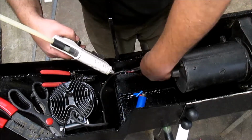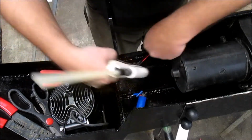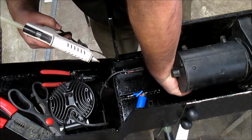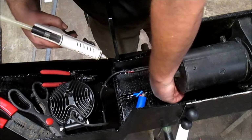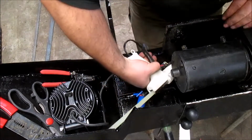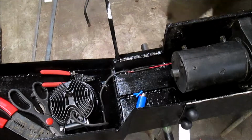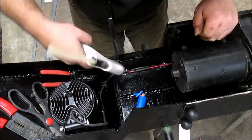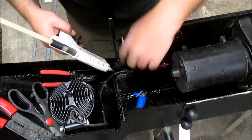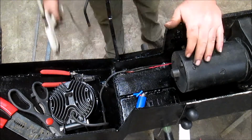So I'll just keep working my way over here. We're gonna work our way over to the other light where we can connect the wires together. A little extra, the wires go up into the tube here, that'll keep any water out of it. Go ahead and set this to the side and we'll get the other end wired off.